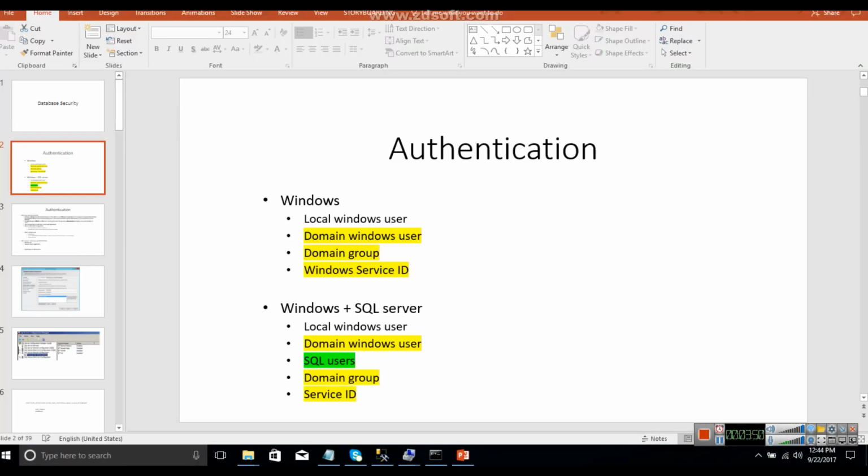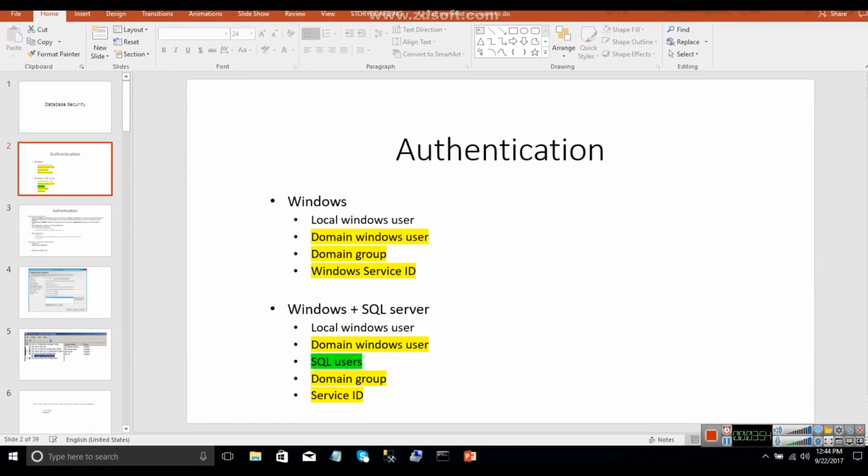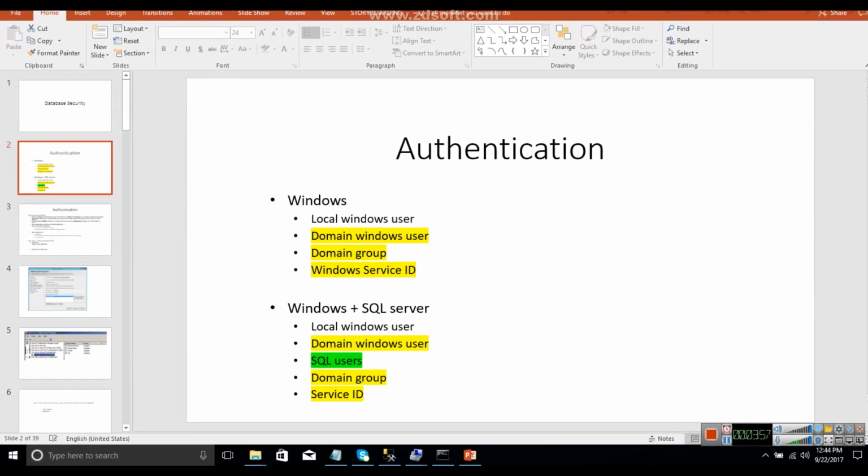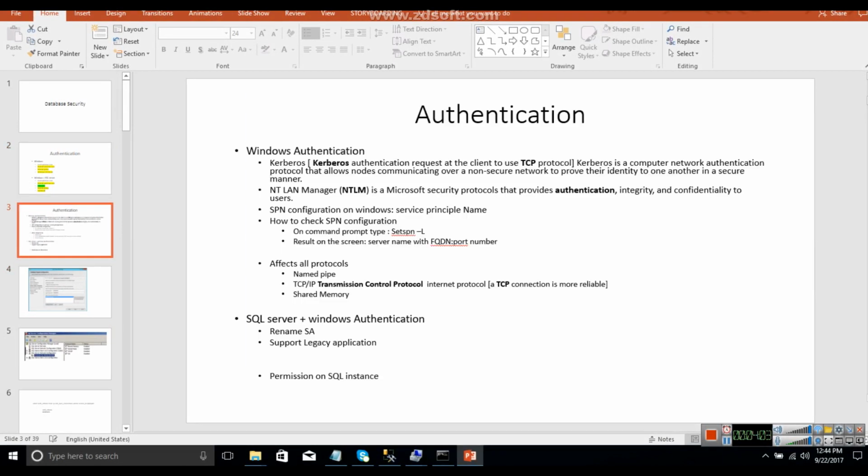So far we can grant user access through Windows ID, and Windows plus SQL ID. Authentication can be selected from this screen. There are other things we need to know: to interact with different computers in a network, you have to configure the authentication.